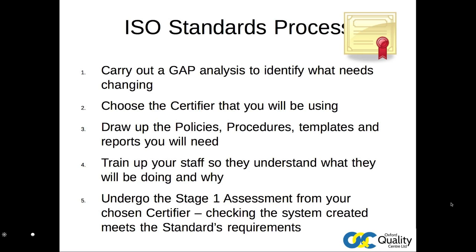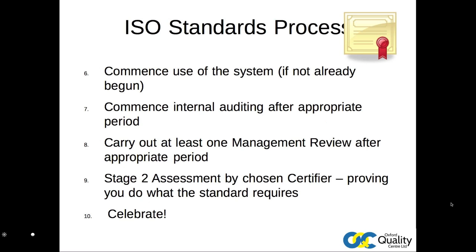At this point, the fifth step is to undergo the Stage 1 assessment. The certifier chosen in Step 2 will visit to check that the procedures and systems installed are in compliance with what is required under the relevant standard. If there are any mistakes, then these may not be vital and the certifier will just point these out. However, if there are any significant problems, then the Stage 1 assessment will have to be repeated until these have been rectified.